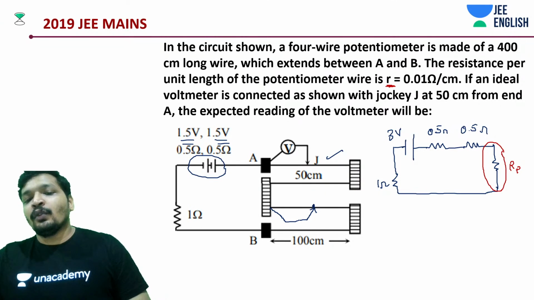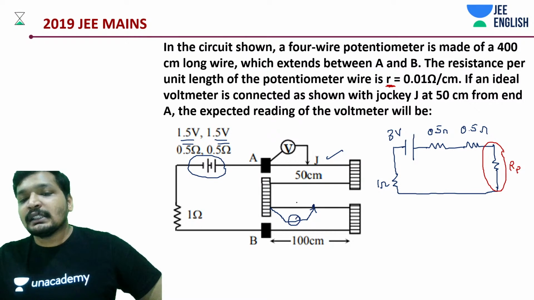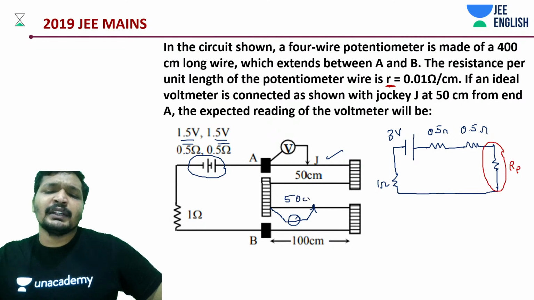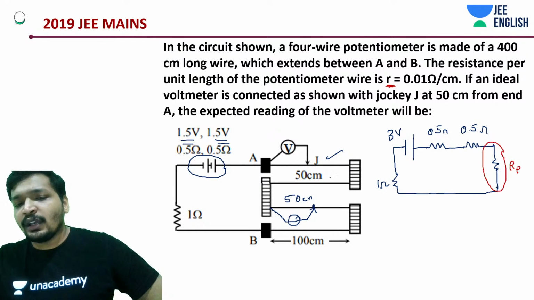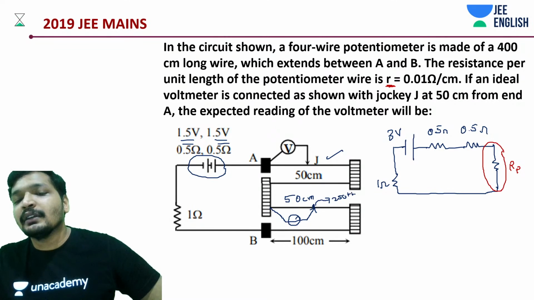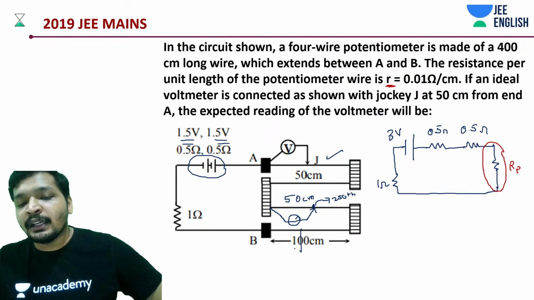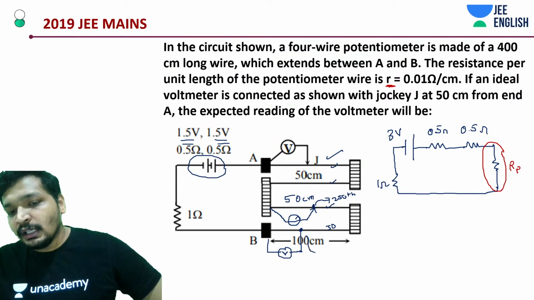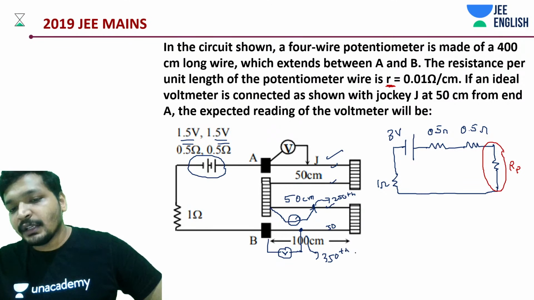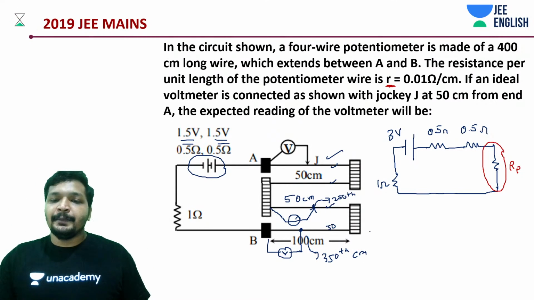So with a voltmeter I'm measuring, and in this case given to me this is 50 centimeters. Instead of this being 50 centimeters, which is simpler, each section is 100. 100, 100, 200. Where you're measuring, you're actually measuring at the 250th centimeter. And over here, if I'm saying 50 centimeters, you're measuring at 350 centimeters. 100, 200, 300, and another 50. So the 350th centimeter. I hope you understood this point.